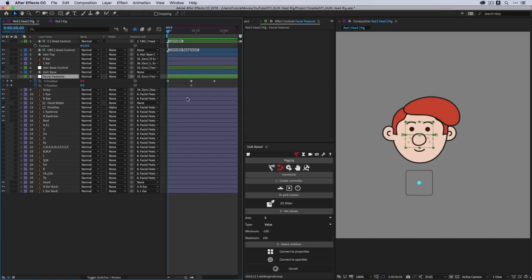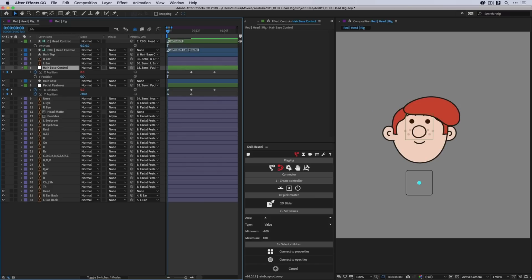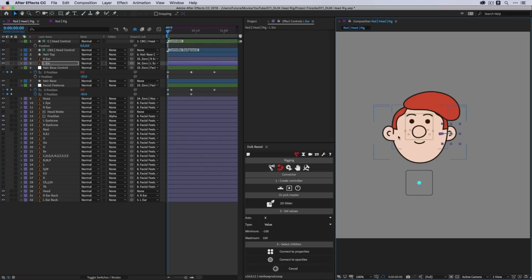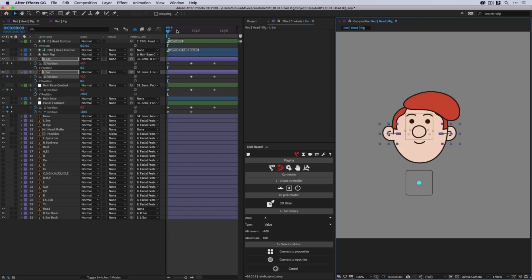So with the facial features, I'm just going to re-enable that null, and I will move it up. So I'm not sure how far up I'll be able to push this, maybe -30. And then I'll grab the hair base control, open that up, and I'll move that up as well. I don't think I'm going to be able to push this all the way up to -30. That's quite a bit. So maybe I'll move it down to say -20 instead. I want those ears to follow that hairline again, so I'm going to grab both ears, press P on the keyboard, make sure I set that 0 position on the Y, and then go back and move them up -20.